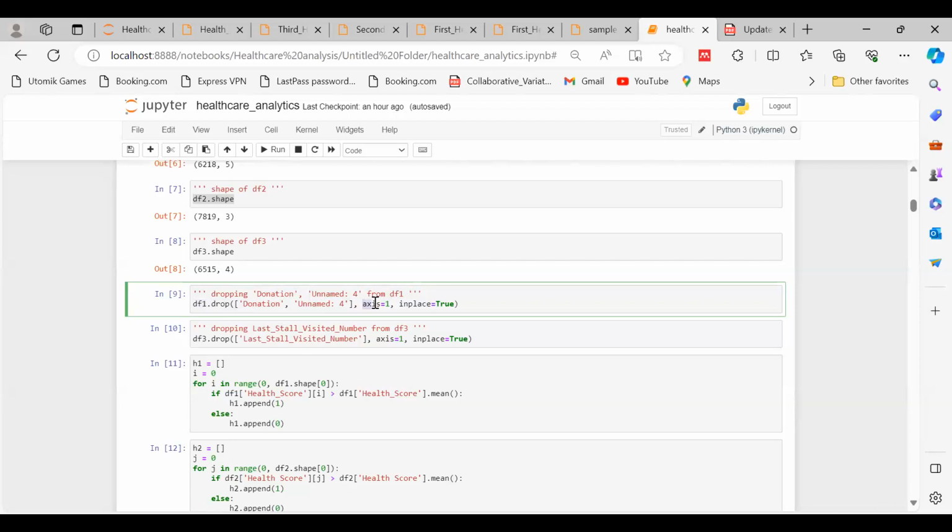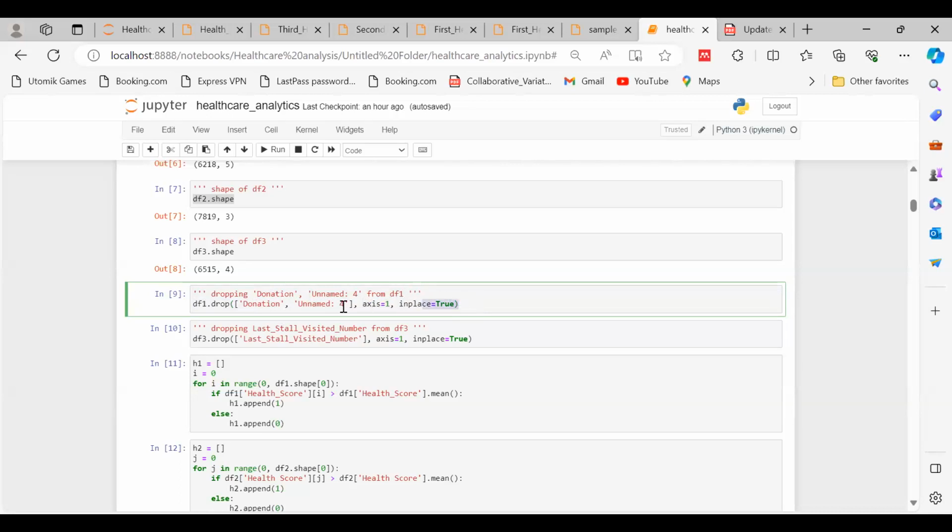We also provide the axis, 0 or 1, 1 for the column, and we write the keyword inplace equal to true, because we want the changes made in our data set. Otherwise, the changes will be temporary, not stored in the data set.